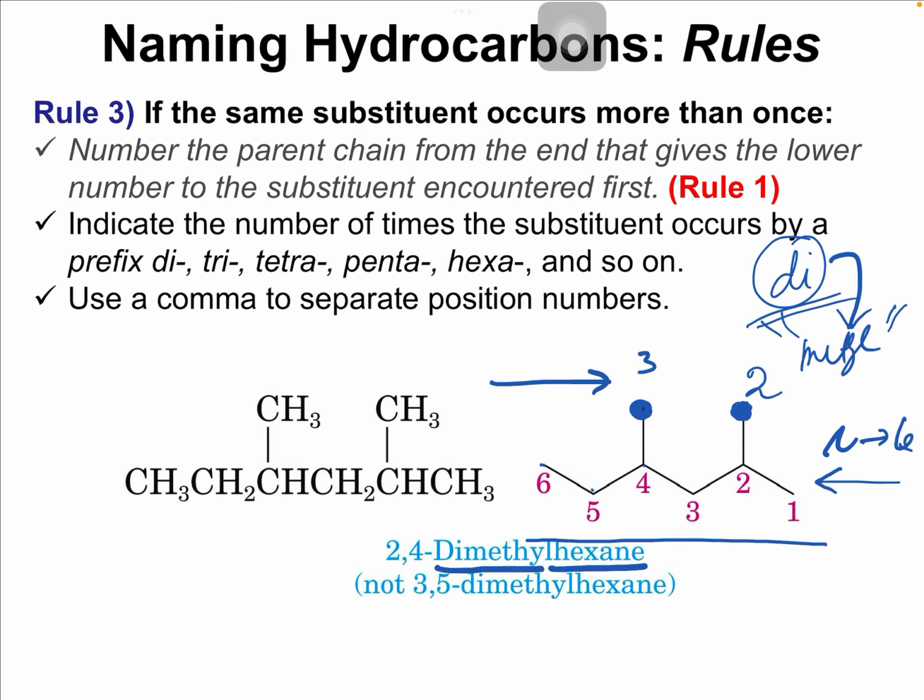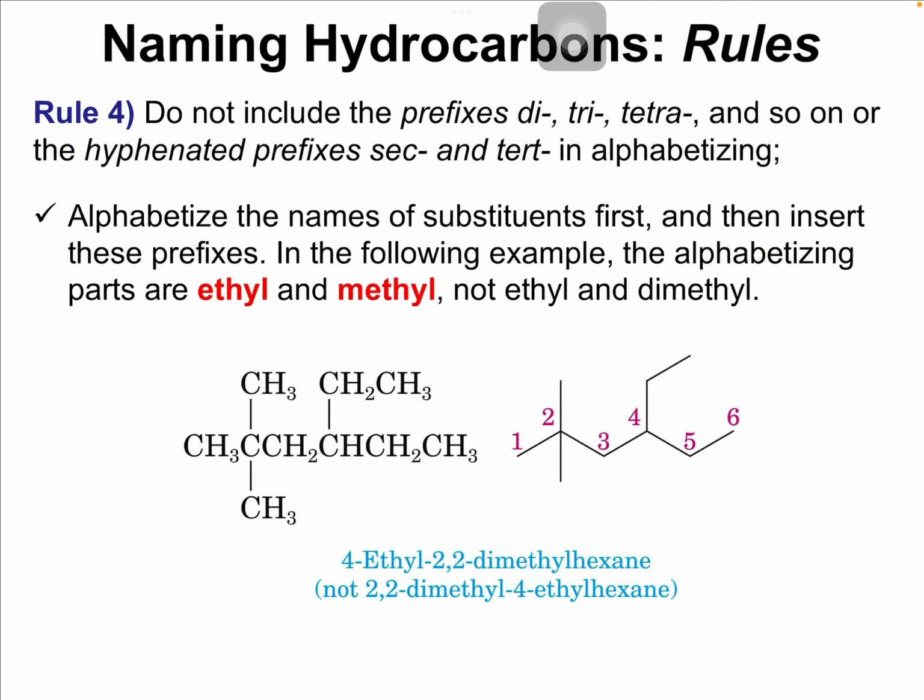Now, where are your methyl groups? So, sa anong carbon nakakonekta yung methyl groups sa parent chain. So, yung ating dalawang methyl groups ay nakakonekta sa carbon number 2 and carbon number 4. That's why the name is 2,4-dimethyl hexane. So, dun sa pag-separate naman ng number, dun sa name ng inyong substituent, ay merong kinagamitan ng hyphen. So, you use a dash or hyphen to separate the numbers or number from the name of your substituent.